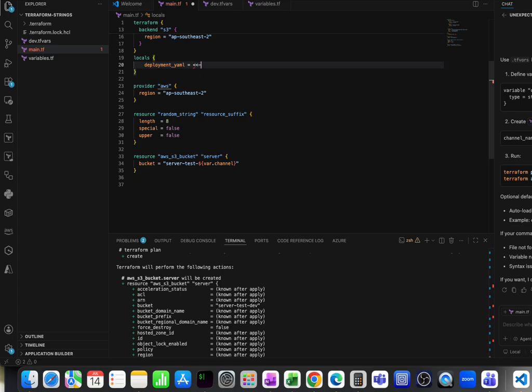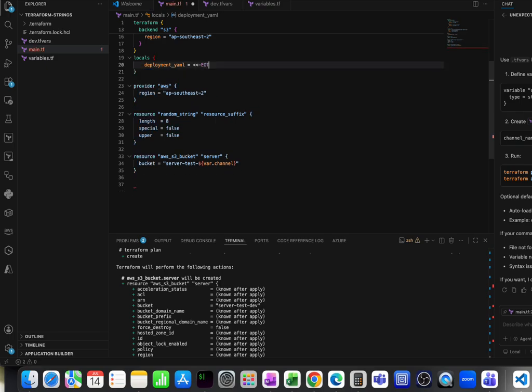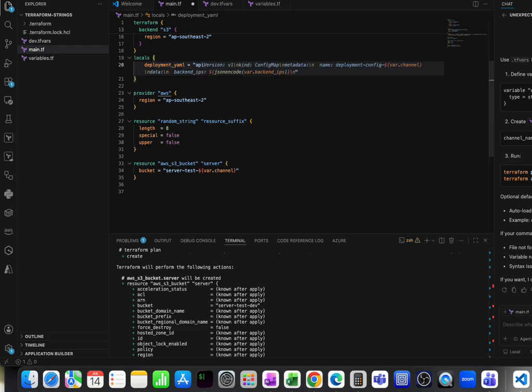This is how you can give your heredoc strings, but before that, I think I should show you what happens if you don't use one. A heredoc string is where you can give an indented string, something like API version. Yeah, this is what I wanted. I'll remove this part because I don't have backend IPs.